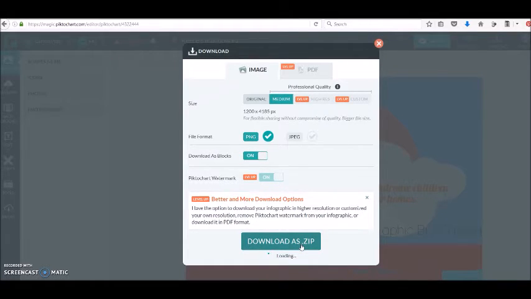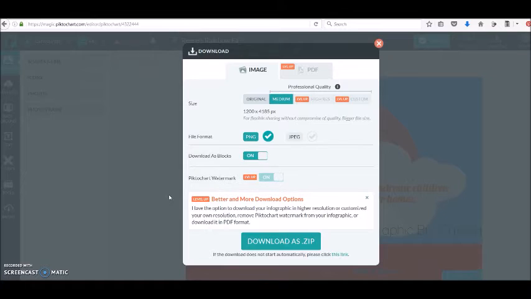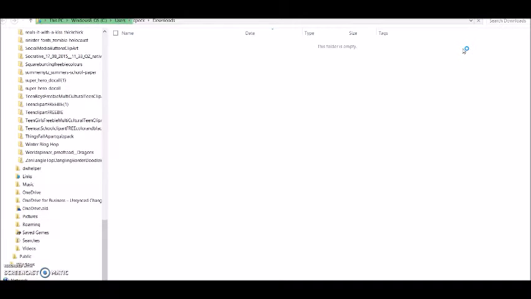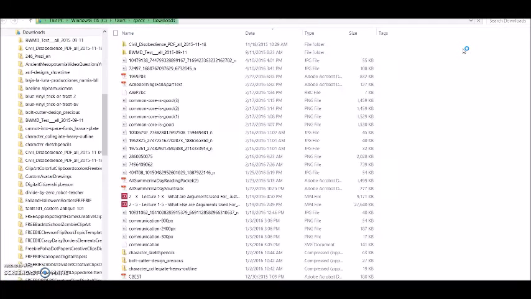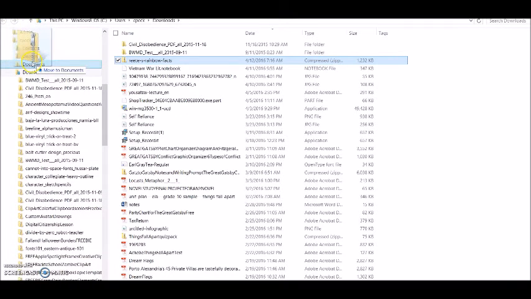So we download. Make sure you save it somewhere where you will remember where you saved it. So I would like to save my file. For me, it's going to go directly to my downloads folder. I can move it later if I would like. Okay, so it's saved to this PC, user, CPAC, downloads. I would like to move this to documents.